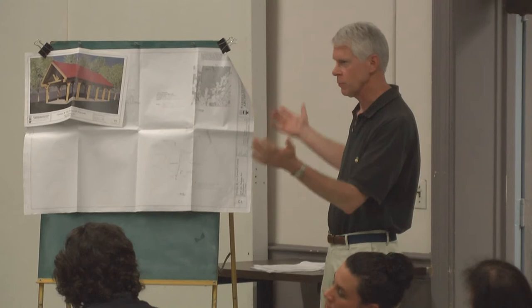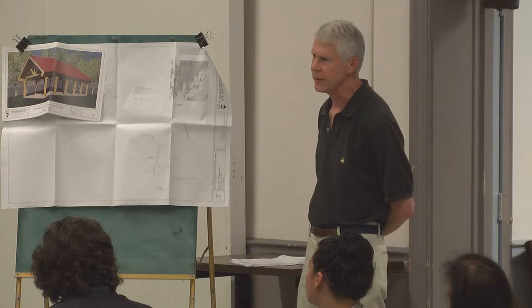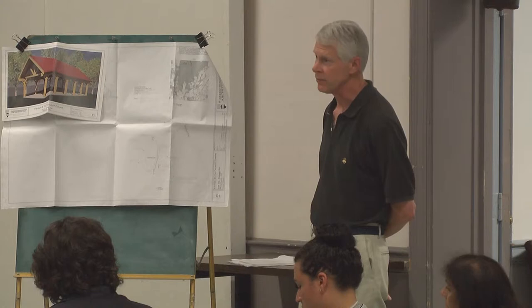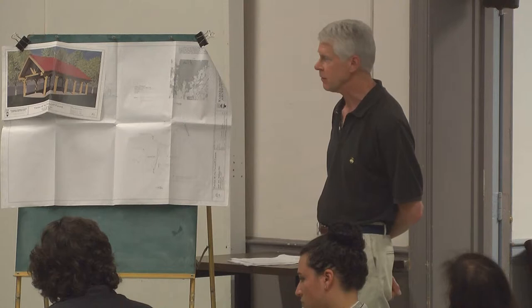Certainly, as we see in the village here all the time, eventually tree roots grow, and if they come up to the surface for either water or sunlight, they can start to eat things. In concrete slabs, cabling has to be patched or repaired. There's nothing to guarantee. I think, though, that a slab is going to be a more durable, safer surface for people using the pavilion than simply gravel, which would be another choice. That's a little higher maintenance choice.